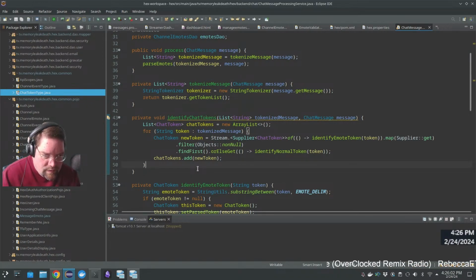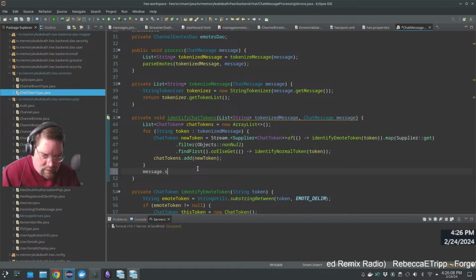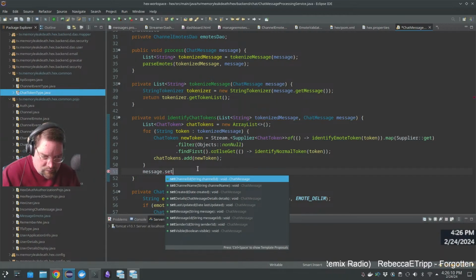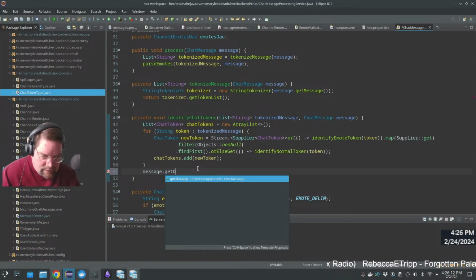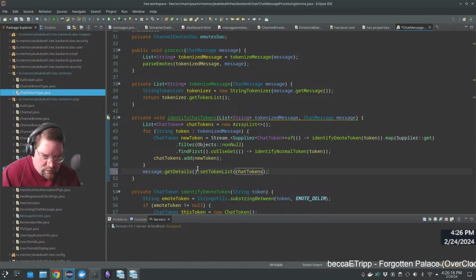Then after that, I would just say message that it failed. That token list at tokens. And return there.